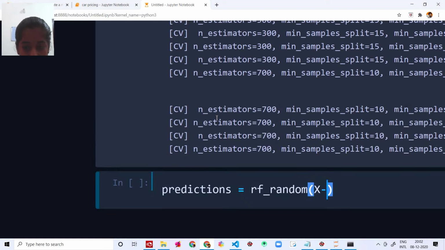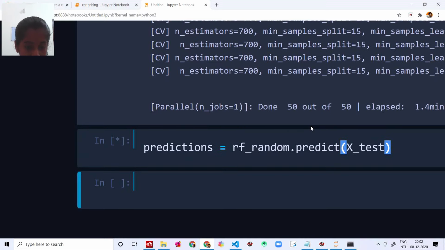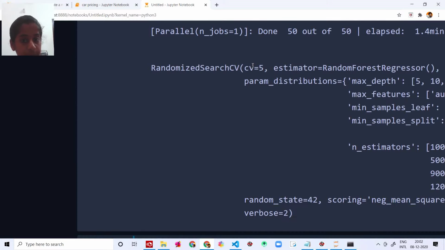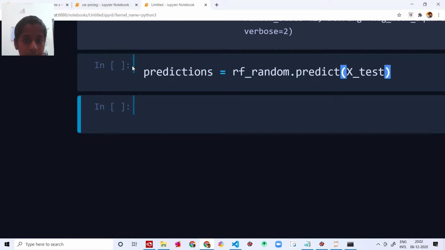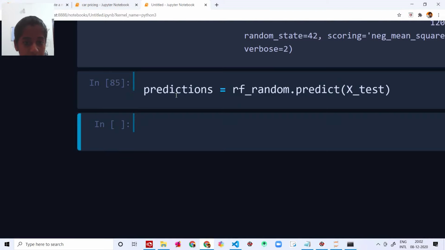So X underscore test we're going to predict, as I told you guys. So the prediction is equal to dot predict. This is going to be the predictions. After we predict, I'm just going to dump up this. Okay, yeah, we have completed. Now let me run this.